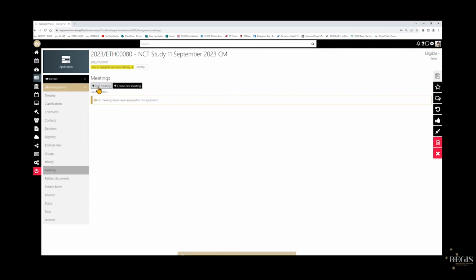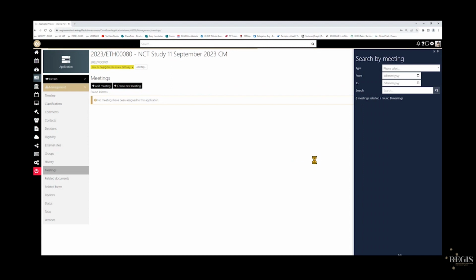And you can see we can add a meeting or we can create a brand new meeting. I'm not going to get you to create a brand new meeting because we already have one we just created. So we're actually going to just add this application to this meeting we just created. But if you needed to create a brand new meeting, you just select this button and it'd take you to the section we were just in where we created the new meeting. That's all this button will do. It will take you into a blank template and you create the meeting and the application will be assigned to that meeting. So what we want to do at this point is select the add meeting option.